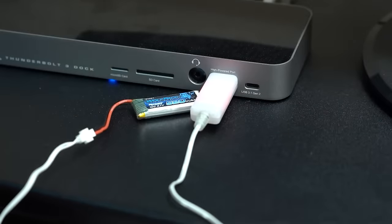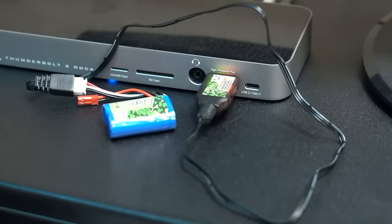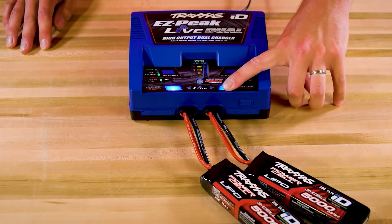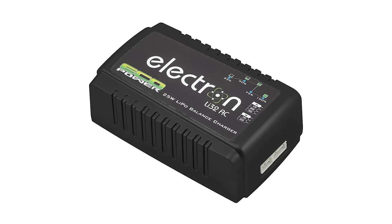The last reason mini RC cars are totally worth it is because they have a really simple, easy battery management system to deal with. In most cases, minis include small, low-energy-dense batteries that you connect to the included USB charger, which has no buttons or selections to worry about. You just plug the battery into the charger and it does all the work for you. There are equally simple charging methods with larger cars like the Traxxas ID system and Spektrum's smart system, but in general dealing with mini batteries is pretty simple. The one downside is that charge times usually aren't the fastest, so this $25 EcoPower charger is what we usually recommend, which will work for most mini batteries and speed up those times.